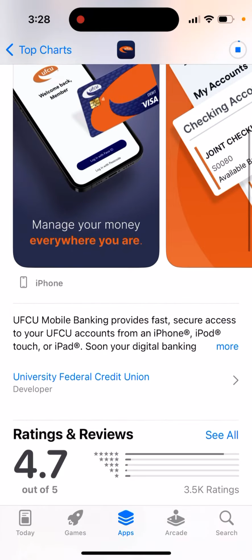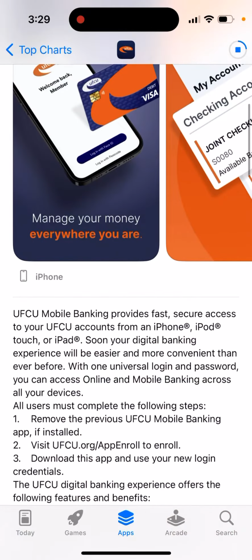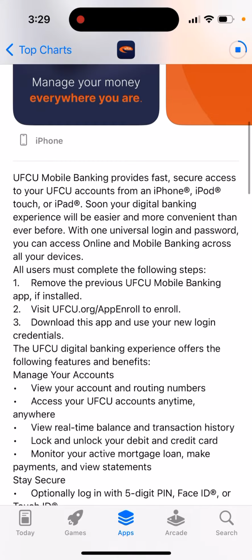Manage your money everywhere you are. UFCU mobile banking provides fast, secure access to UFCU accounts from iPhone, iPod Touch, or iPad. I don't see, however, if there is an iPad app here, but all users just need to remove all the previous UFCU apps.